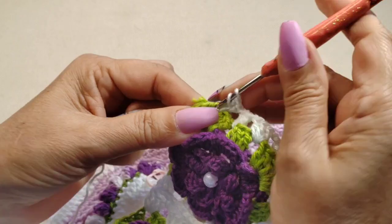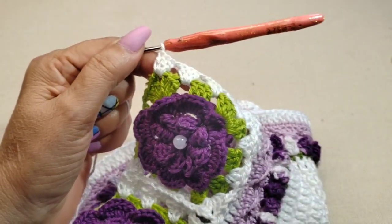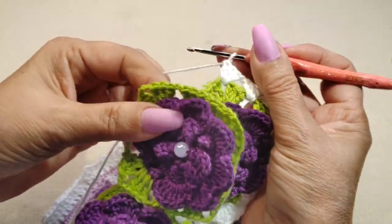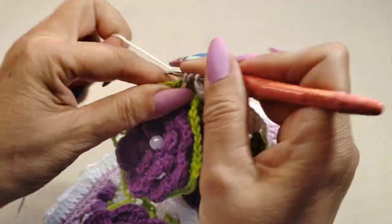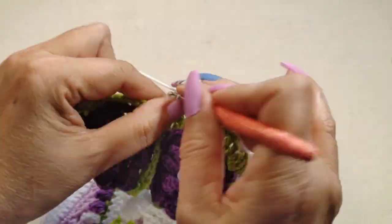So we're at the shell at the corner again. 3 double crochet only. Grab the next granny. And you can start any corner and do the 3 double crochet on the shell.